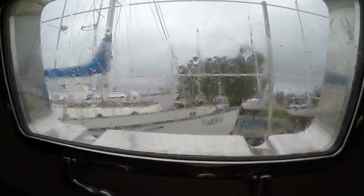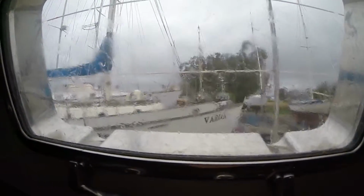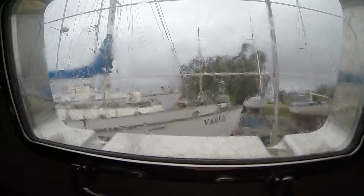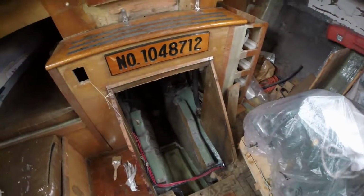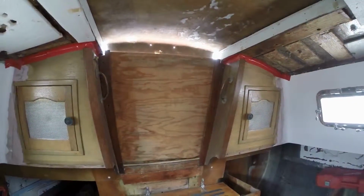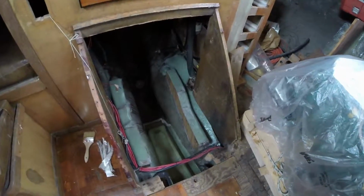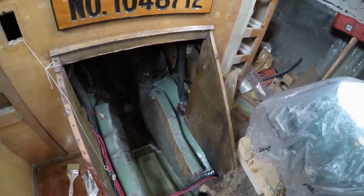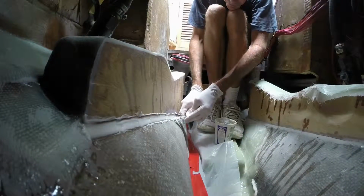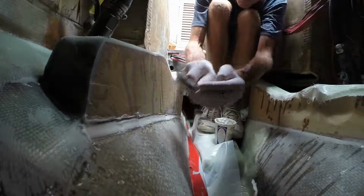Well, here's another delay that I didn't quite expect in Napa on July 9th. It's raining. That shouldn't affect an inside epoxy project, but I'm a little worried about even one drop of water coming in through the companionway or coming in somewhere where I'm not anticipating and getting on the new epoxy job, so I'm going to hold off. How's that for rationalization? With the rain moving off to the east, it's back to laying fillets and more cloth.